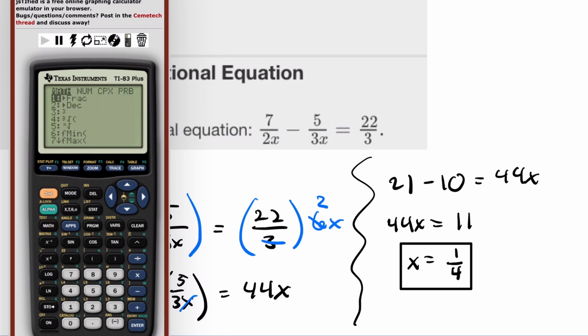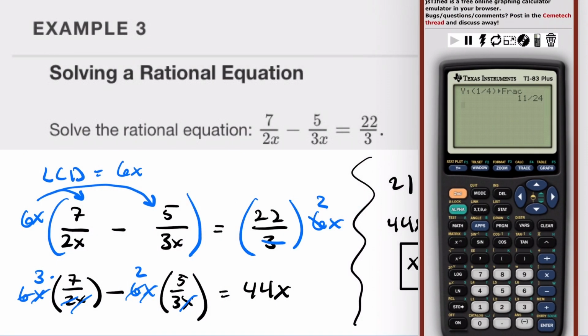And I'm going to go to math. I want my final result to be expressed as a fraction. All right, so the answer should be 22 over 3. So we may have made a mistake somewhere. Did we forget to subtract? Let's go back and check our work, all right? Maybe we made a mistake somewhere.